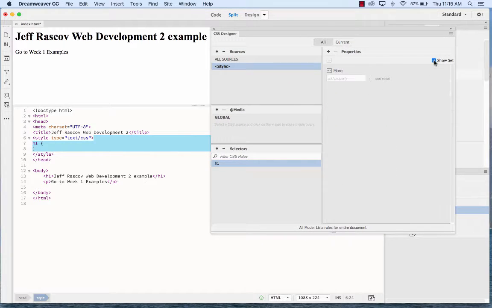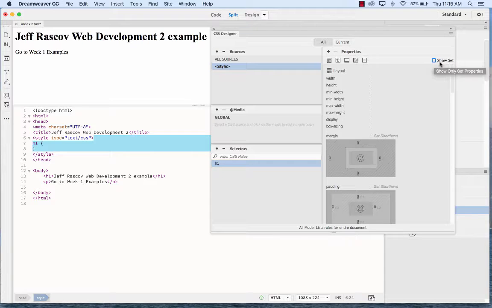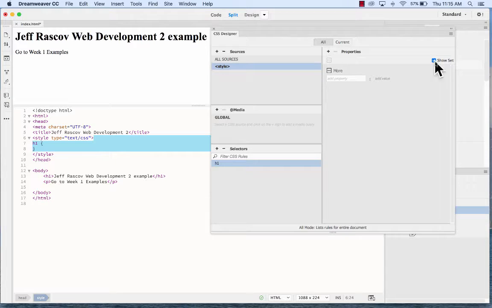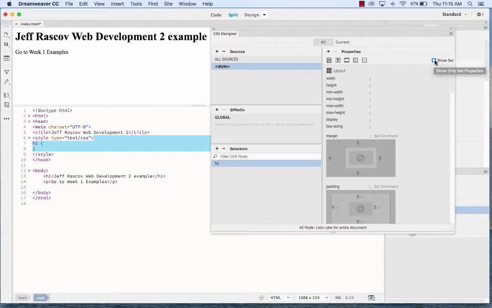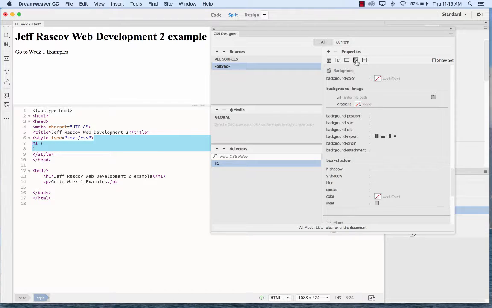You'll notice you can turn it on and off. There's some show set. I'm not sure why they have this turn on and off here. You would think it would just be on. I guess it's for hand typing everything if you know what you want. In this case, we can change things like all the margins and the padding all around this text. You can give your text a background color if you want.